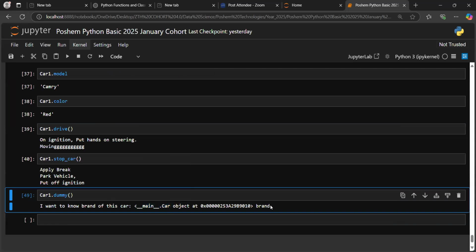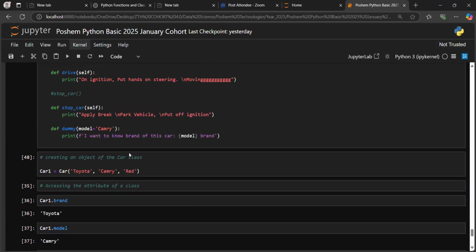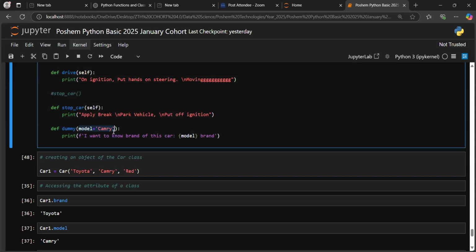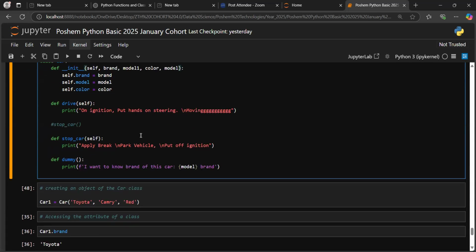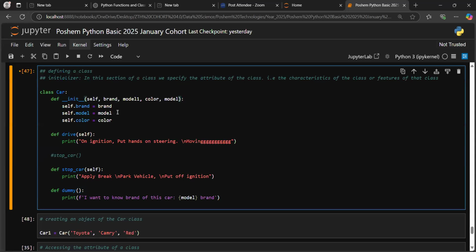We cannot do this here. Rather, we'll do this. I think it should be here, this is model 1, and this is model.